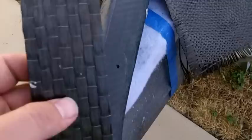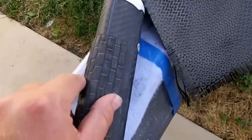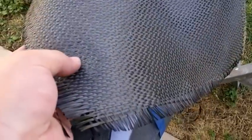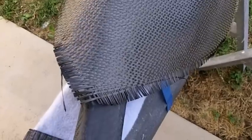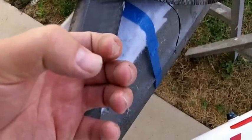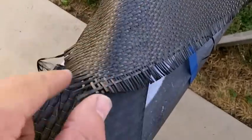Just giving you an idea what I'm going to be using. I'm going to be using some unidirectional. This by itself is 1/32 inch thick. And so I'm going to be wrapping this so that the major bundles run the direction lengthwise of the down tube. And then I'm going to be using this. This is a 4-harness satin weave, which is also a standard modulus. This is 6K. I believe it's 11 ounces per yard, and I'm going to be using that to wrap the unidirectional, kind of a support around the unidirectional to help keep it from splaying out. So I'm going to be using this and this, and I'm probably going to be putting this on a 45, so it runs 45 this way.